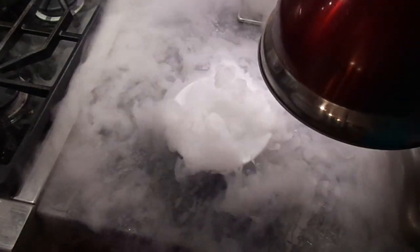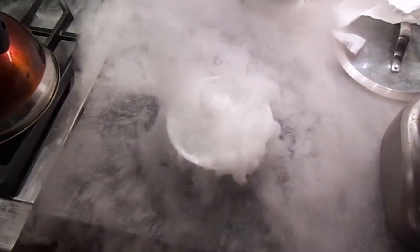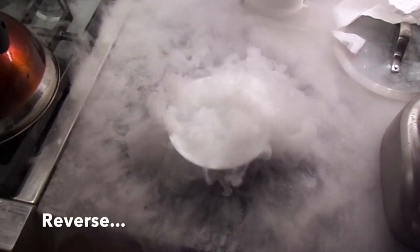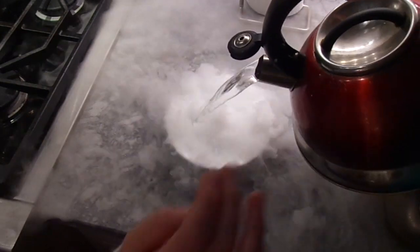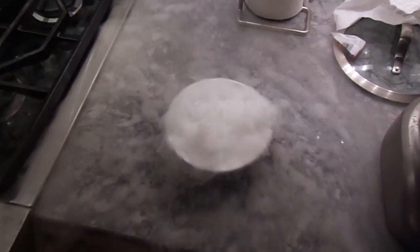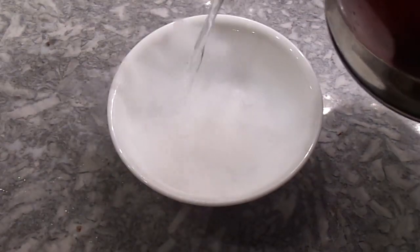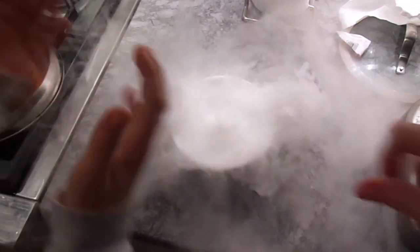That is sick! Can I try? There's no more filling. That looks so cool — wow. This part actually looks super cool when I put it into reverse, because I was playing around with the clips. So I decided I'd show it to you guys in reverse. It looks like the bowl is absorbing the fog. It's pretty sick. That's how you make a fog machine, guys. That is legit.